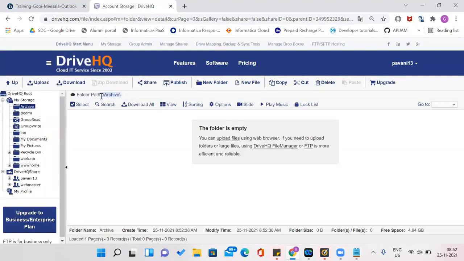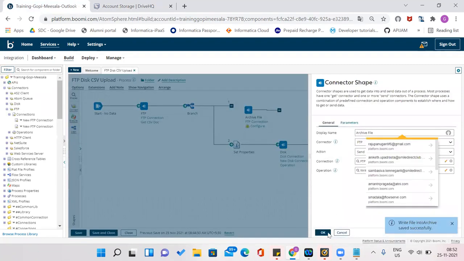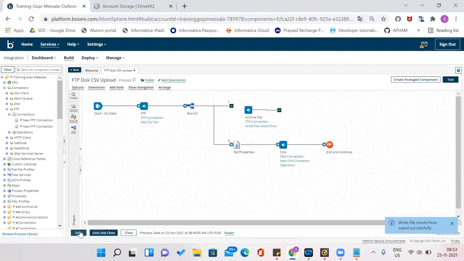So this is my archive directory, where I'm going to store my files. Save and close.